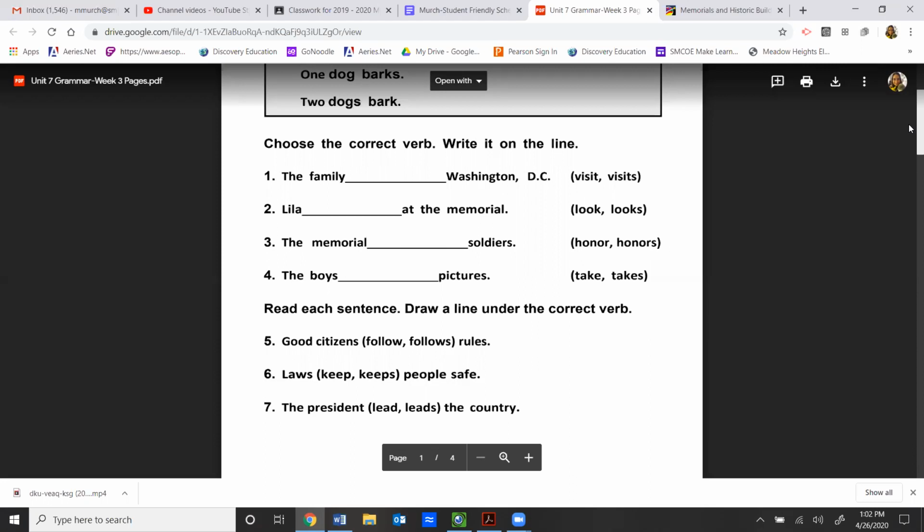So number 5 says, good citizens follow or follows rules. Number 6, laws keep or keeps people safe. Number 7, the president lead or leads the country. Okay, so that's your grammar assignment for today.